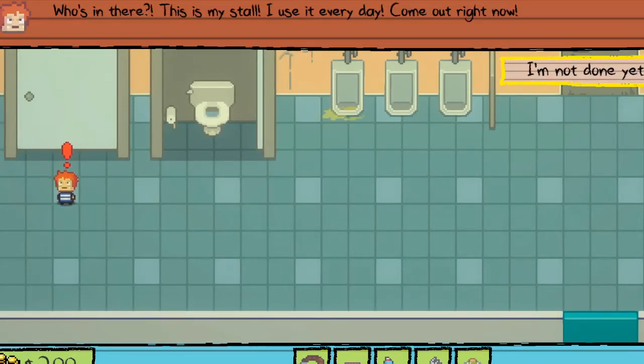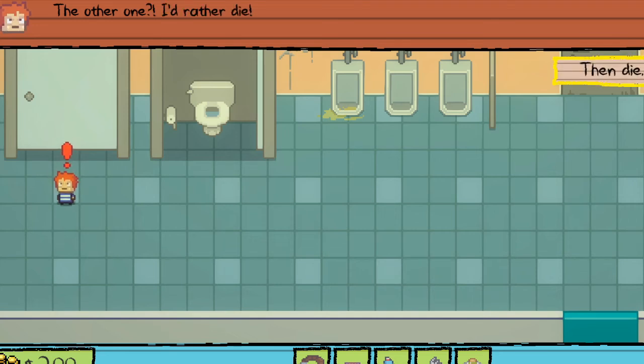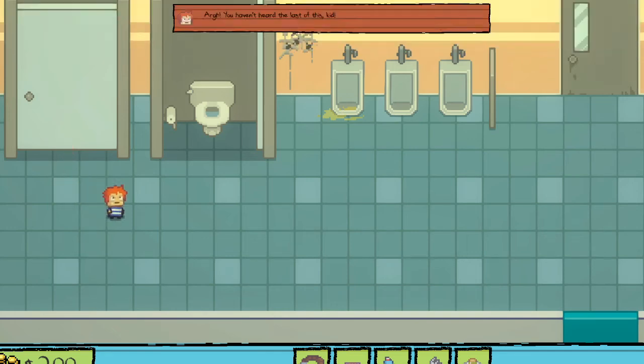Stall. Use it every day. Come out right now. Not done yet. Unacceptable. Everyone knows this is my stall. Now hurry up and finish. Just use the other one. The other one? I'd rather die. You haven't heard the last of this, kid. Bye, Ozzy.